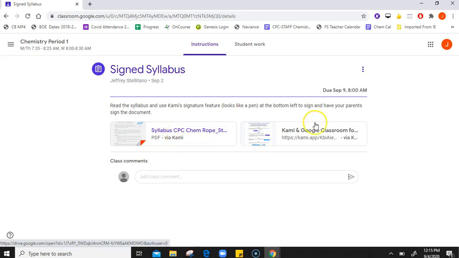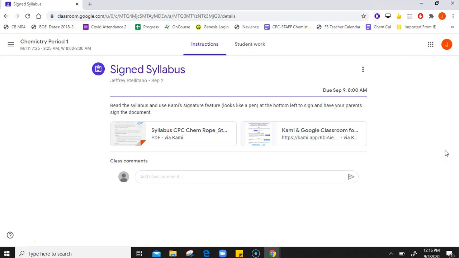And the other thing is, in order to get Kami, if you haven't already: if you're signed into Google under your district name, which you should be signed into under your district account, that would appear over here. See, I'm signed into my district account when I hover over the letter. I believe that they did push this through so that everybody has this. I know that I already have Kami because it appears up here as an extension. So it's got the white K and the blue circle to show that I have it.